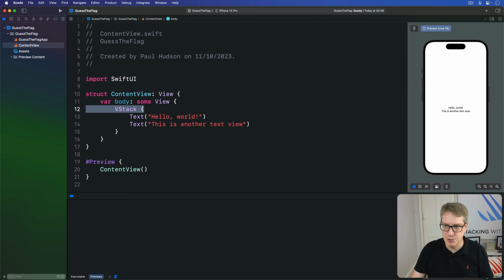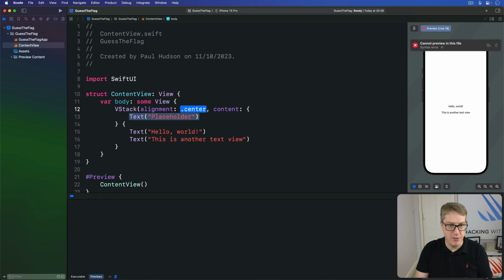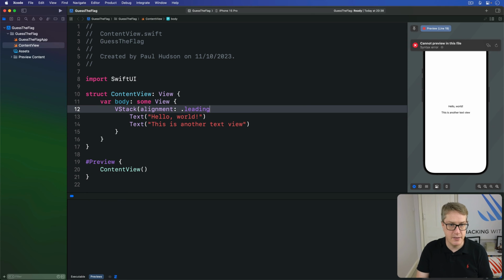As you can see, they have some sort of default spacing already, a little bit, not a lot, but enough so they aren't on the same line. But you can express some explicit spacing. We could say, for example, my VStack here has a spacing of 20 points, and now they're slightly further apart. As you can see, they're also centered by default, but you can control that by saying, I want an alignment for my views. So you could say, for example, I want to use the alignment of dot leading, like that. And now they're both on the left edge, the leading edge of our view.